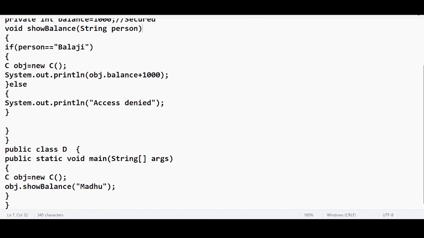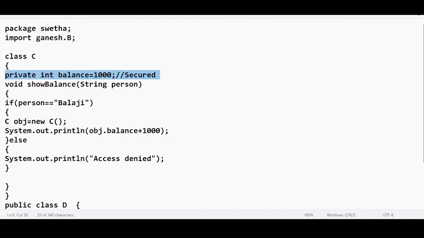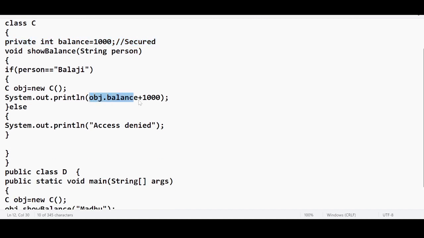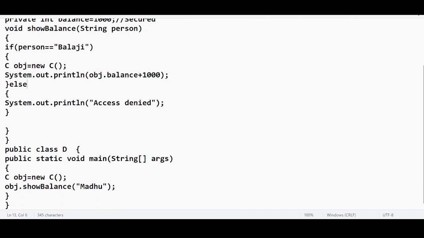I'm trying to access this variable, and at the same time I'm performing some changes. Let's see what is happening. Can you guess the output? Everyone, what would be the output if I run this code?